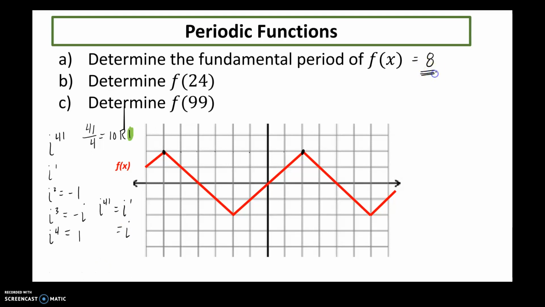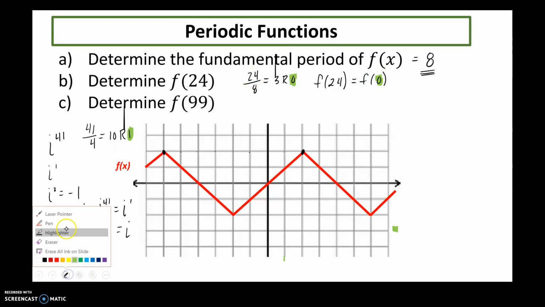So we're going to use that same information of a remainder. But now our period's going to change. Our divisor's going to change depending on our given function. So if I want to determine what f of 24 is, I'm going to take my x value divided by the period. I get 3 with a remainder of 0. That value of the remainder is the equivalent x value. So f of 24 is going to be equivalent to f of 0. And again, why was it f of 0? Because that's what my remainder was when I took the x value and divided it by the period. So now when I look on the graph, f of 0 is equal to 0. That's the corresponding y value.